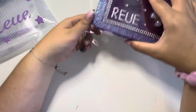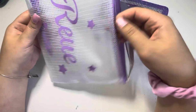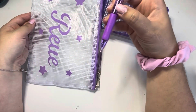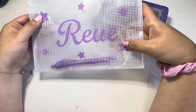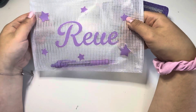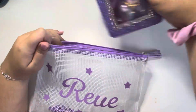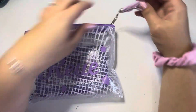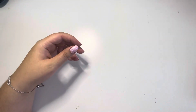And then because again I didn't want the box getting damaged, I made a pouch. I had to use a slightly larger one, and I took one of the pens from the set from my friend Sue, which obviously I took a purple one. I cut out Rue, and then I punched. These are two different sizes of punches from the same vinyl. It was just easier to punch them than to use the Cricut. And then last but not least, I added a purple tassel to the top of this just to jazz it up as well. So that's her pouch.